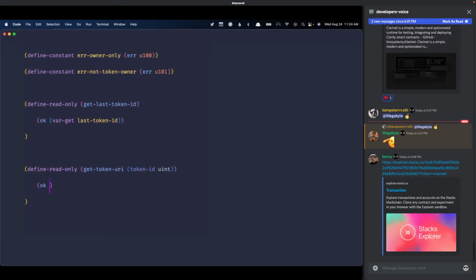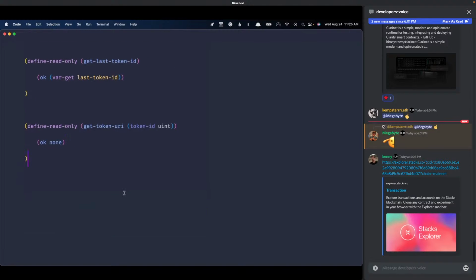For this, we're going to return nothing because we don't actually have an interface to view our NFTs. This is one of the things that's going to be fixed in the next version of Clarity, but it's a little bit of a pain to concatenate a number into a string. Normally you'd have a constant defined, like an IPFS root URL, and then you would just throw in the ID that you're trying to get there. We would do a version of that here, but the passing in of the ID would need to be done on the client side.